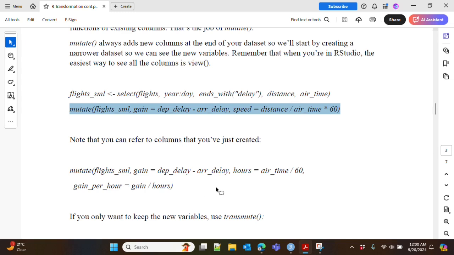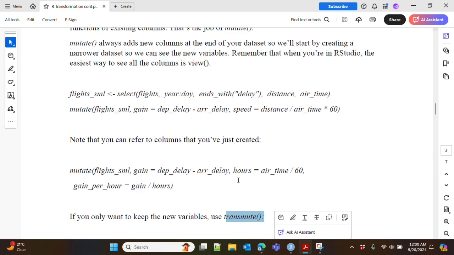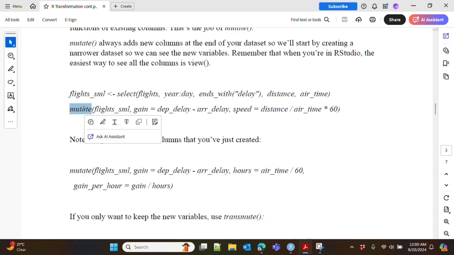There is just one more thing that I want to talk about with mutate. There is a slightly different one called transmute. It's not mutate, it's transmute. Using mutate, you can create a variable and assign it to your data set, but it's a virtual creation, a virtual column.